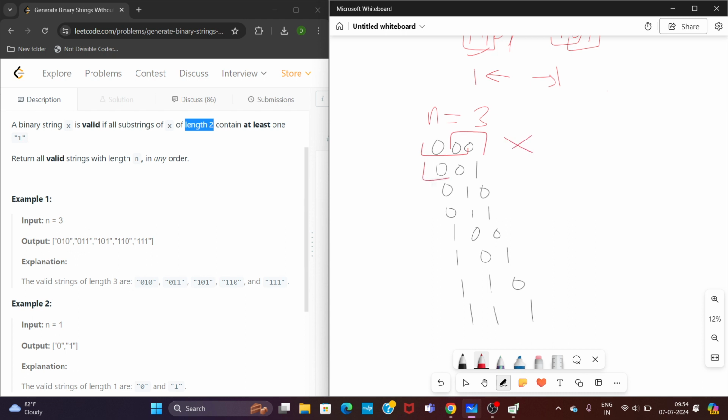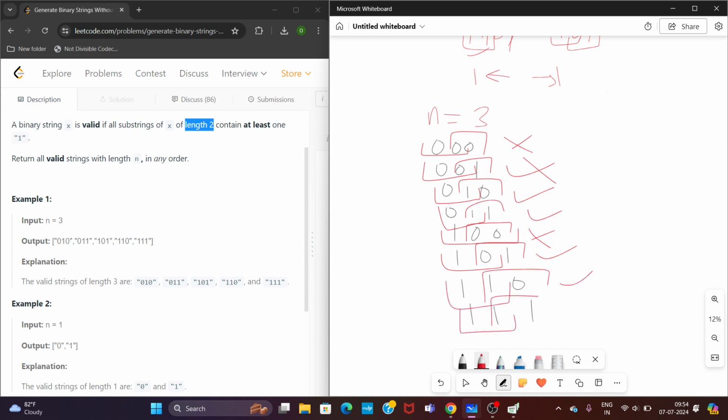In this also, no one is there, so it is not valid. In this, a single one is there, and in another also a single one is there, so it is valid. This is also valid, this is not valid, and the rest are also valid.